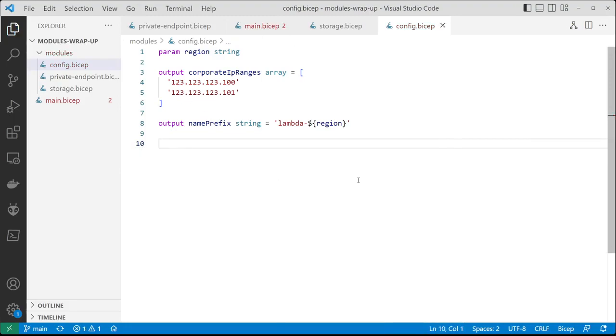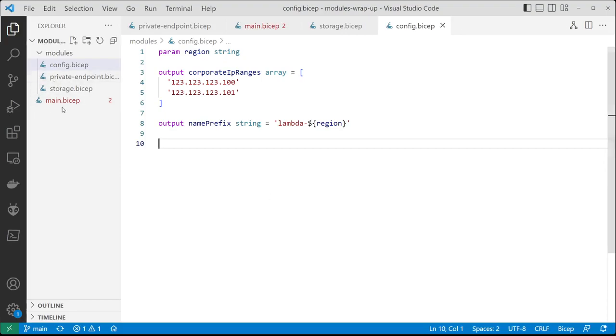But that's a config module, and I find that really useful, especially if you have a lot of configuration data that you're going to be using all over the place, or that's managed from a central location. IP ranges are a great one because there are always new corporate IP ranges coming along. If you can just update them in one place and they then get consumed by everybody who's using them, that saves you an awful lot of effort.